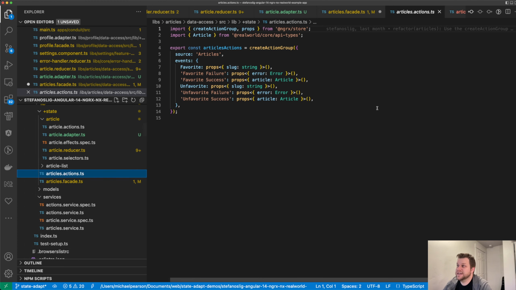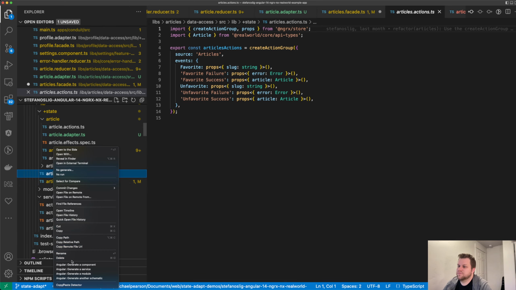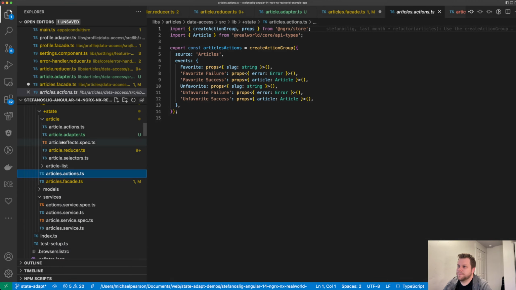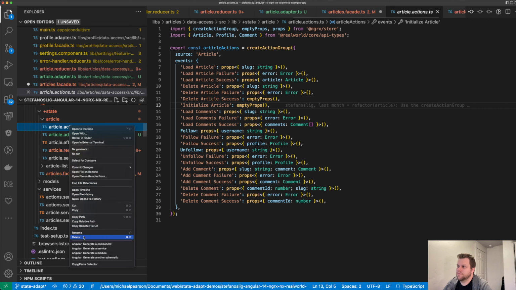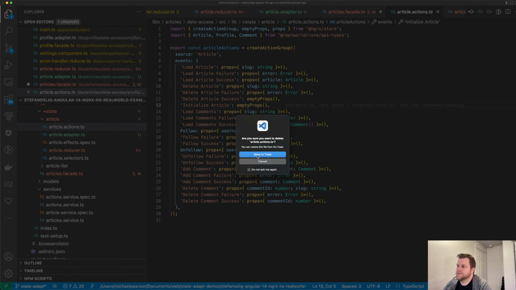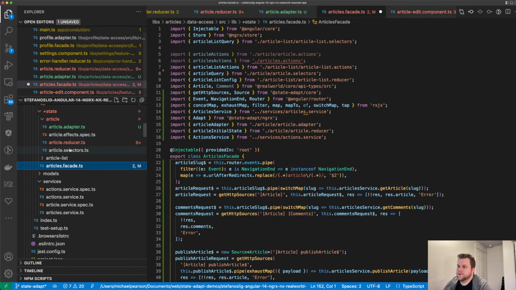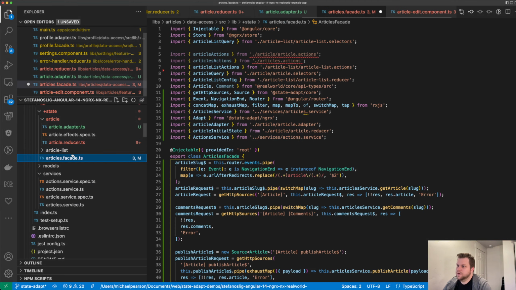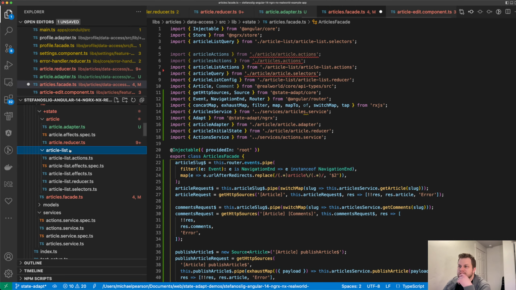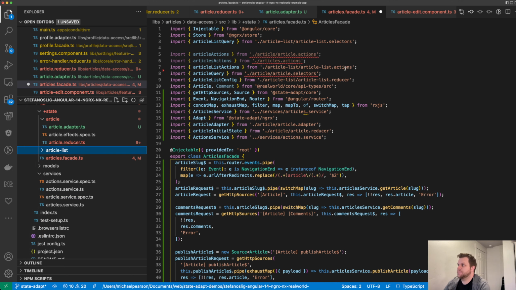Oh, articles actions? Yeah, same thing. Did them all at the same time. Yeah, all these look good. They look taken care of. Article list. Yeah, that's a different thing that I will not touch yet.